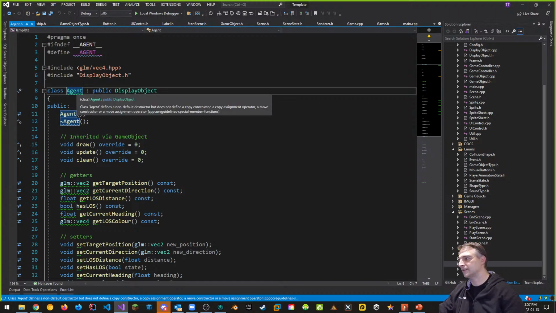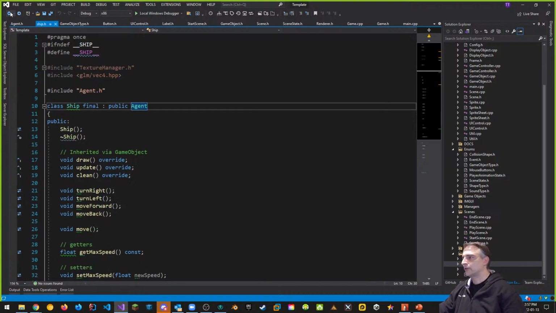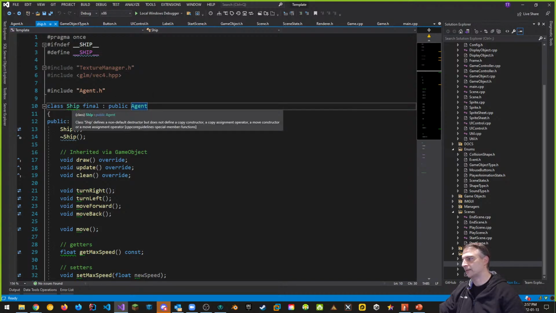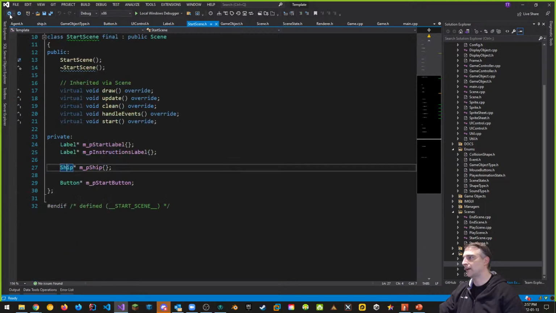Okay, so that's what an agent is. It has additional structures. So all agents have that, to help us with pathfinding. That's what it does, and with other things. So that's what a ship is. And a ship is a specialized form of display object, which means I can add it to the display list. Awesome. So that's what this stuff is.